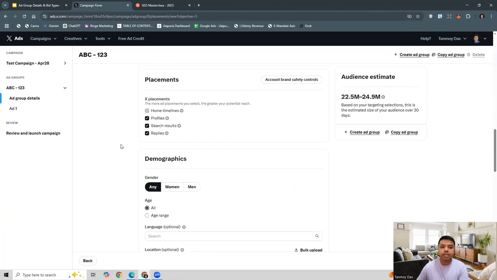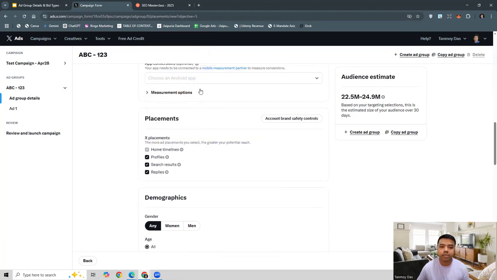And now you can see the placements, where all your ads are going to appear. That is also defined here. By default, home timelines is obvious, the ads will show on the timelines of the users. If you see out here, this is how it is going to look.